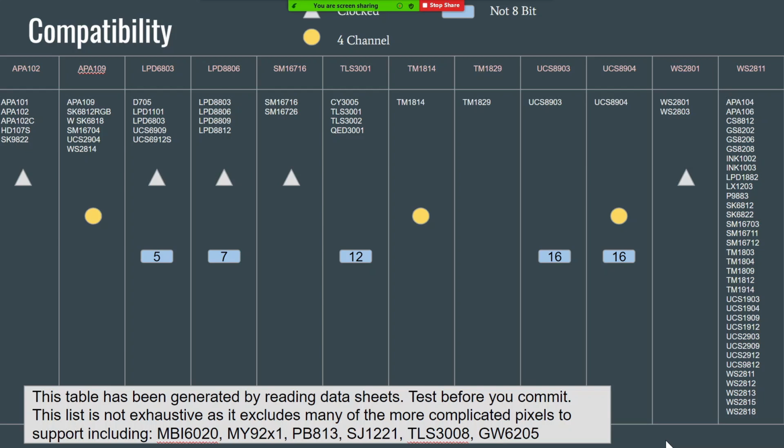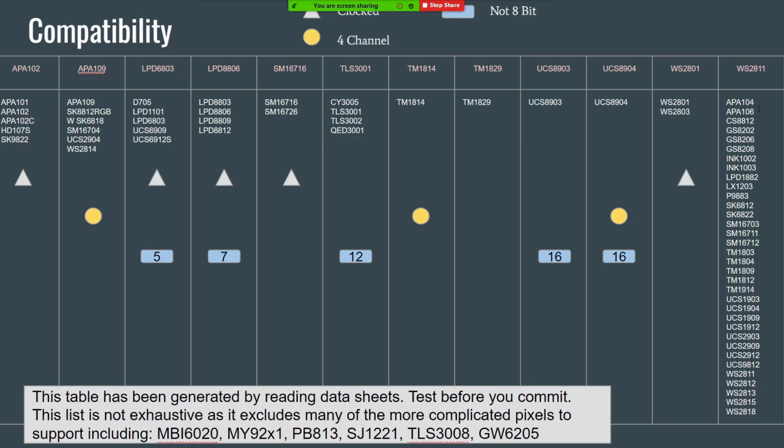I don't warrant that this is 100% correct. Some of this has been tested. Some of it's based on lore from long past, where lore, as in LORE, not LOR, where people have historically grouped certain groups of pixels together as being signal compatible. But you can see that there is a fairly significant range of classes of pixels.